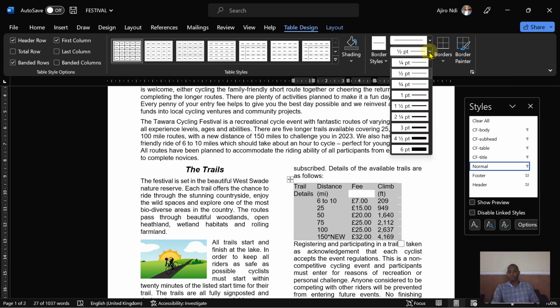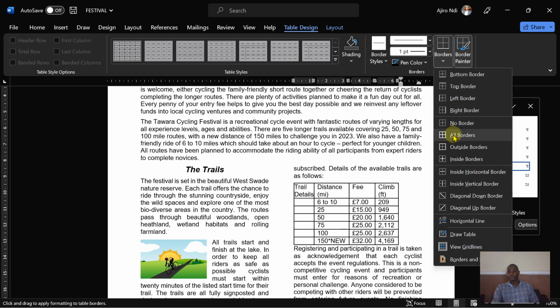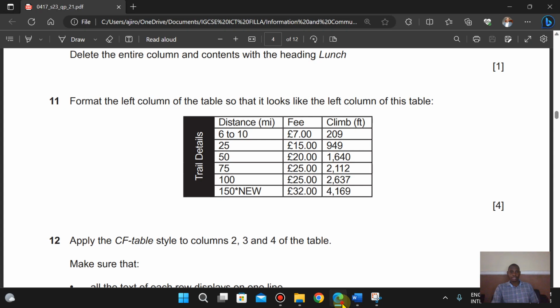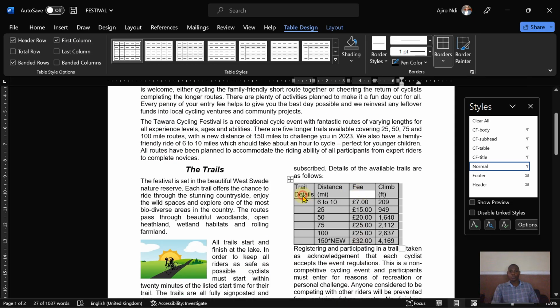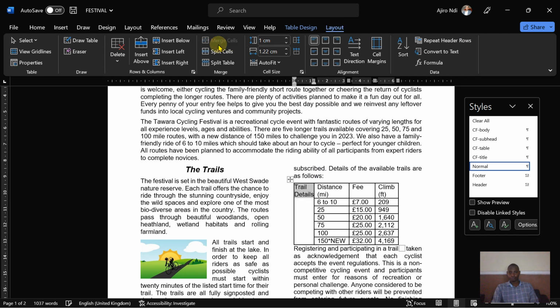I think I can make this 1 point and make it all borders. Now you see that on your table design. Then I'm going to merge this. I'm going to highlight all the rows here, and click on layout and merge cell.